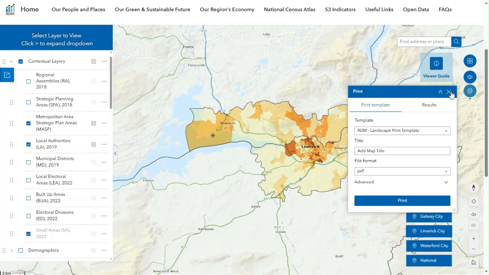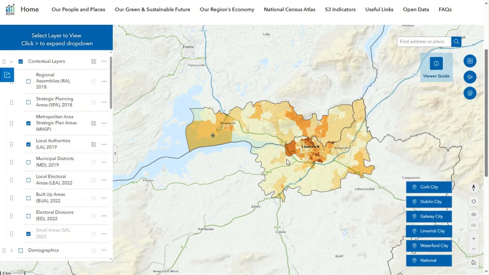So this is going to be a really useful tool. It's in use at the moment. Over the last number of weeks and months, we have been demonstrating this and training planners, elected members, working with all sorts of related groups, such as the Atlantic Economic Corridor, Western Development Commission, all sorts of groups who are working in sectors related and part of planning, using this tool to support their work.